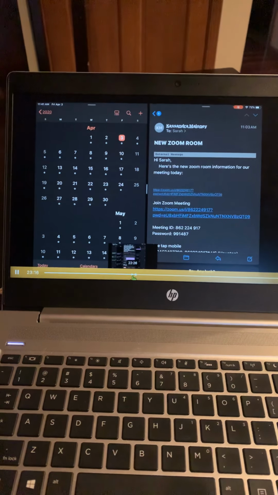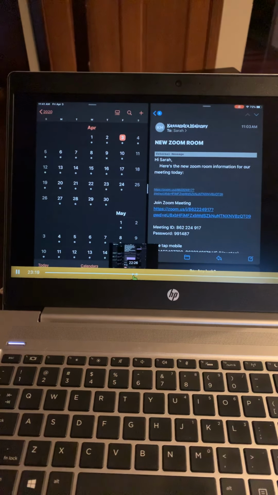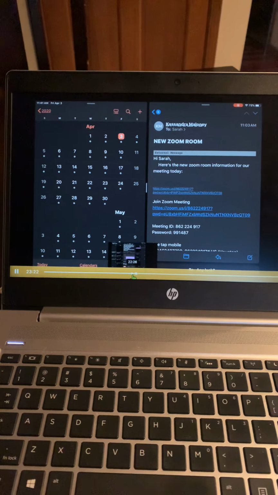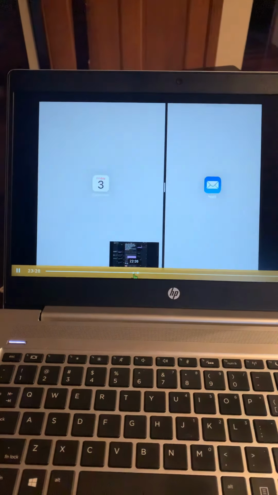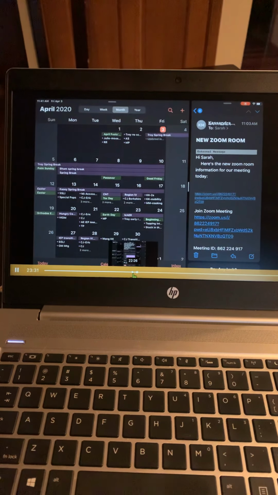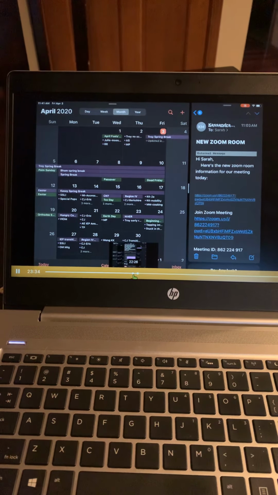So in between the screens, where they're separated, is a small gray tab right in the center. So I'm going to take my finger, and I'm going to hold it on that small gray tab. I'm going to push it over to the right a little bit. Now I can see the appointments in my calendar, and I can also see my email. And like I said, they're both active.